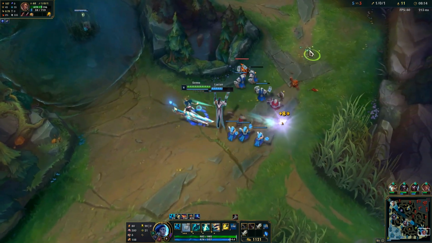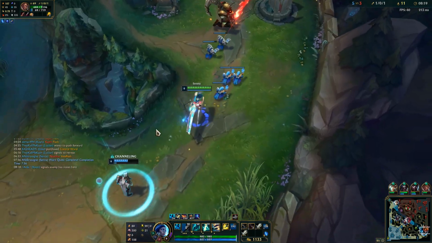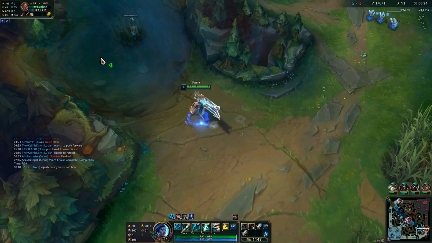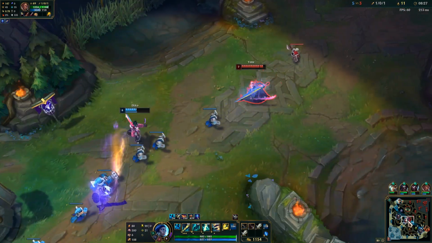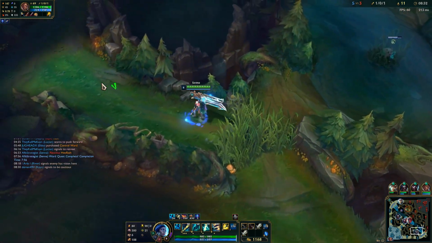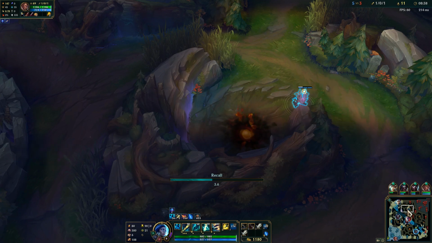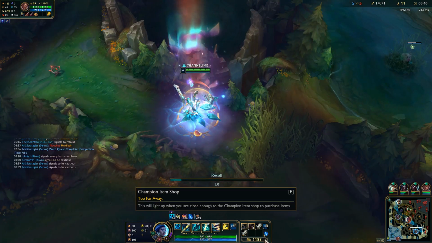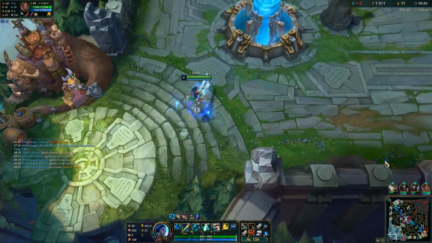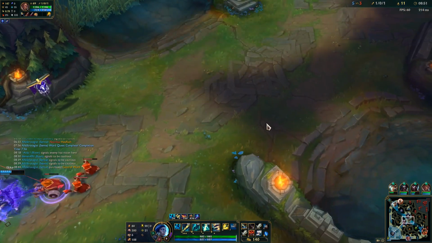Ooh, I have blue out now. Embrace winter. Sometimes the smart thing to do. Doesn't want to go for a plate. Just make sure he doesn't get hooked. Wonder if I can. No. I must admit, I wanted to see if I can roam, but I don't think it's a good idea. Warwick might go for grubs here. Get this control ward and sweeper. Maybe I can help.